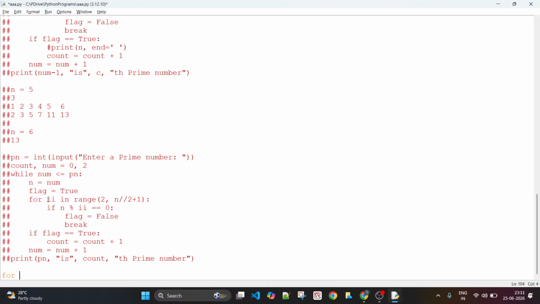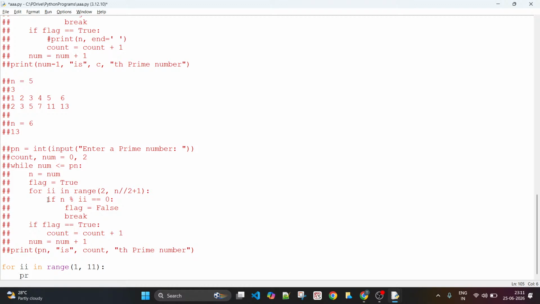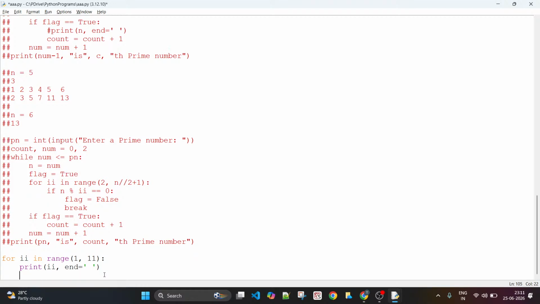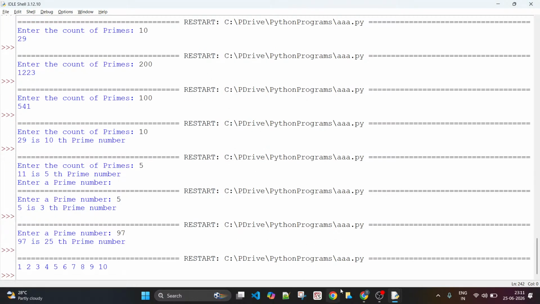Let me simply write some piece of code here. Okay, look at this piece of code. Quite simple, and the output that it produces: if I execute this, it is just 1 to 10. It prints natural numbers up to 10.